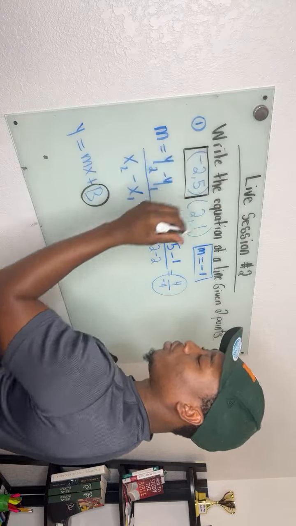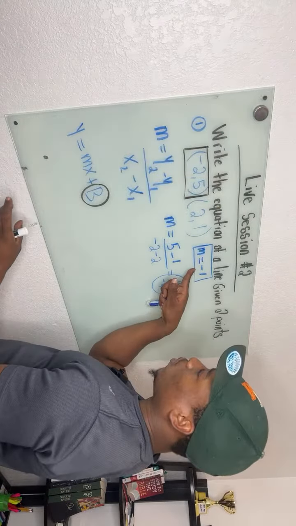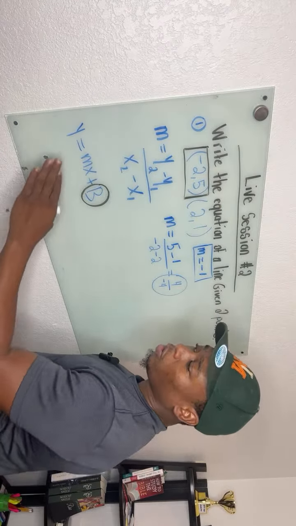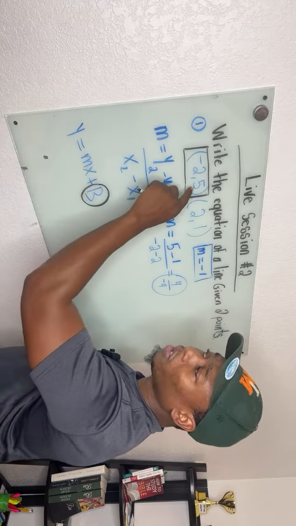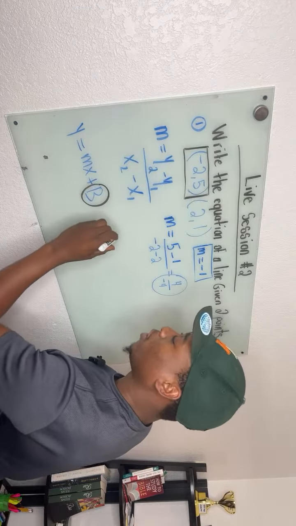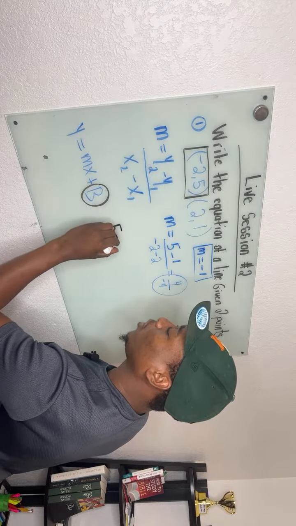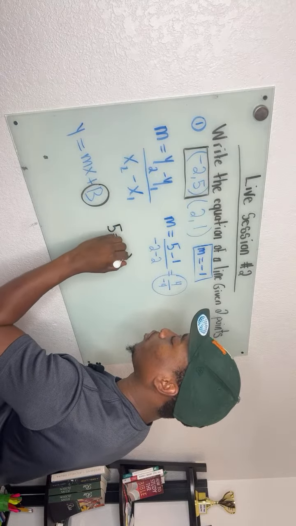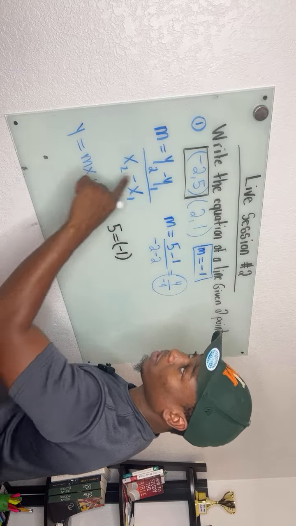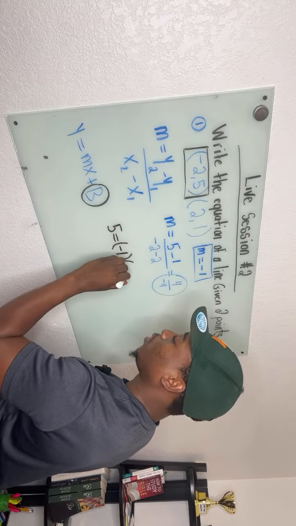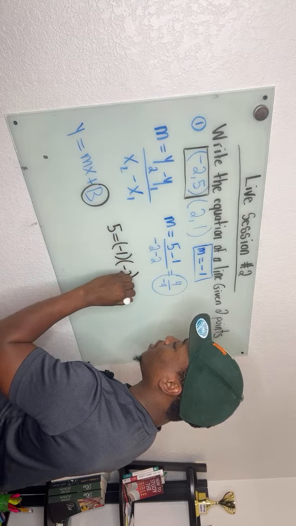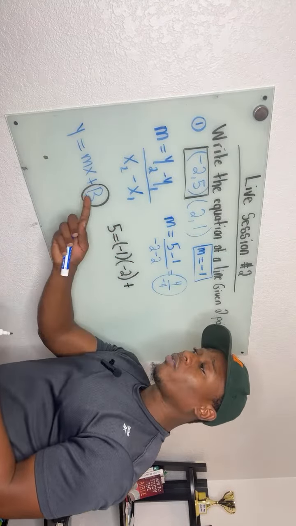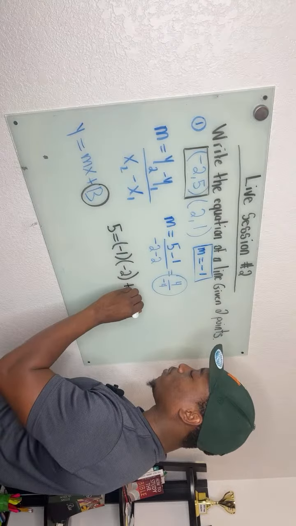Now I have my slope, I know the point that I'm going to use, and this is the formula. So now we say y. Well, when we look at this point, y is 5. So now I have 5 is equal to m, which is -1, let's put it in parentheses, times x, which is -2. And understand, guys, that we're trying to solve for b. We don't know that, so we'll just write the remainder of the equation, which is just plus b.